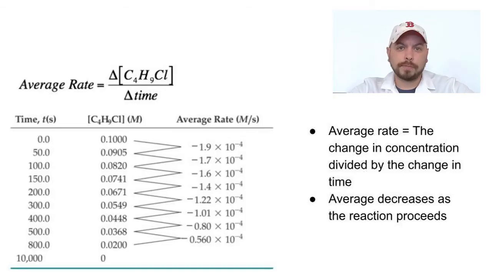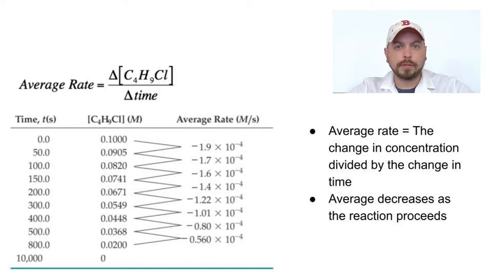But that's not all that's happening. It's not just going down over time. Let's take a quick look at how the actual change in butyl chloride is occurring as time goes on. What I'm doing here is actually calculating the rate of change. Essentially, it's rise over run. It has gone down by a certain concentration over a certain amount of time. So we're going to show change using the delta, the triangle. Okay, so delta concentration divided by delta time represents the rate of change of my butyl chloride.